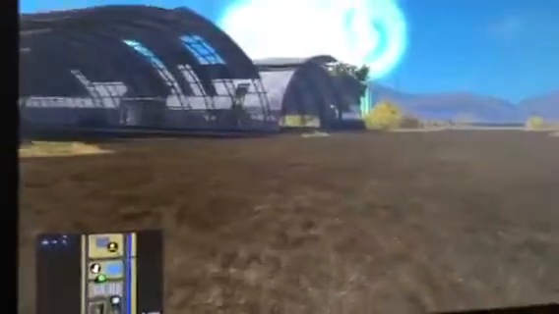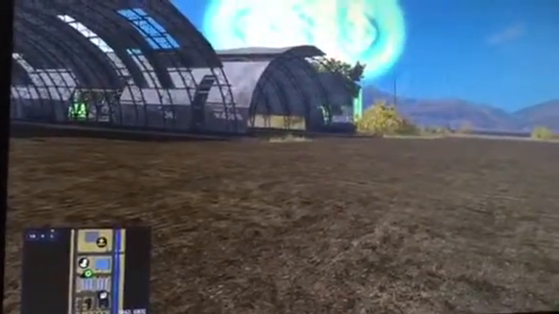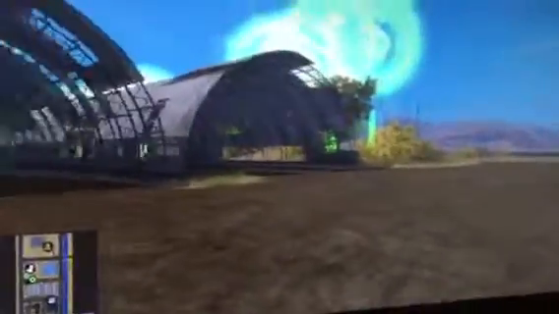Well, as you can see, he's in the game right now. This is the map where I got 20,055,396 dollars. Right up there in the corner, guys, as you can see there. $20 million, and it's all, guys, we didn't use any other mods. We didn't pay for any of that. That up there on the screen, right there. This only cost $5,000.